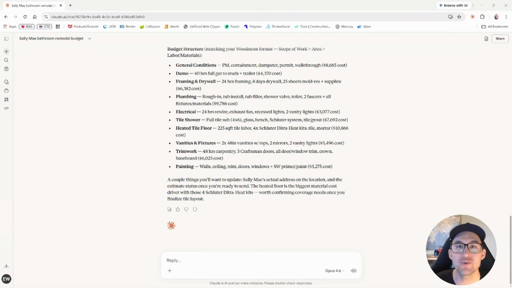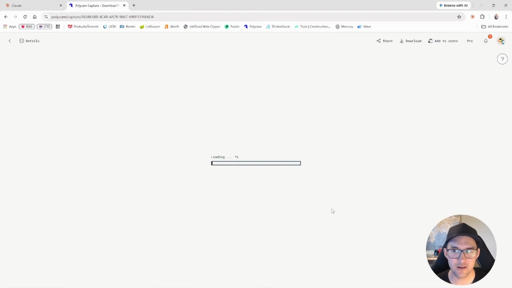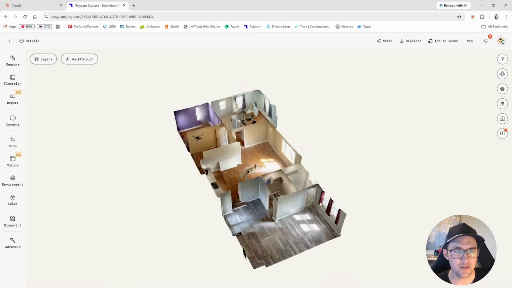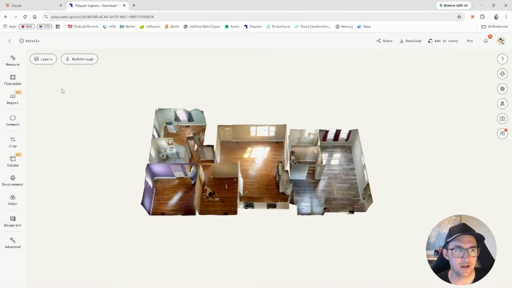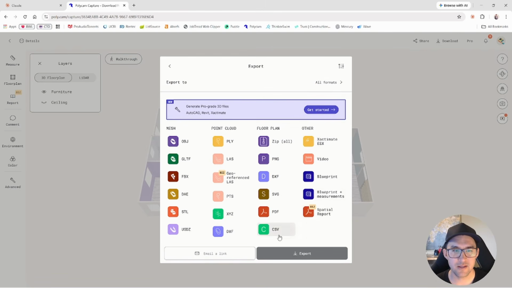Okay, another way you could do this, I know I talked through everything. Another extra piece, you could add your blueprints or floor plans. So let's say you're using like Polycam and you go and scan something. So I scan this house and I've got this layout. I can switch it to my 3D floor plan. I can download it as a PDF or PNG. Images honestly work better. I think the AI models read images better than PDFs. You can do either. Download it as a PNG, and then you could upload it.